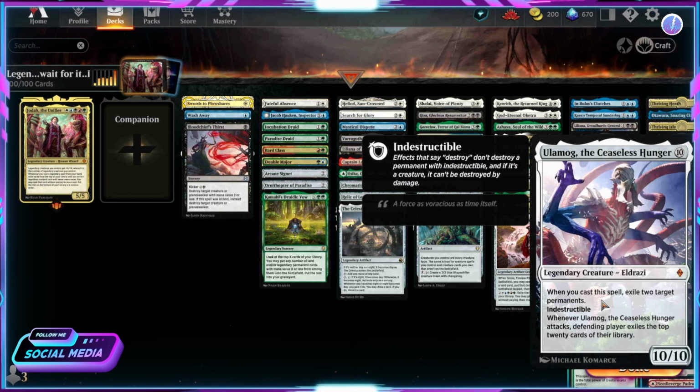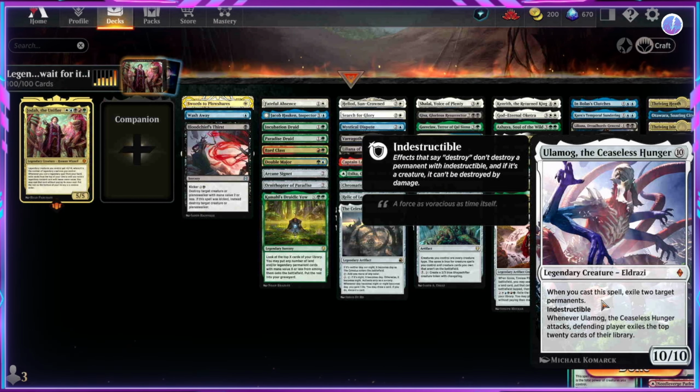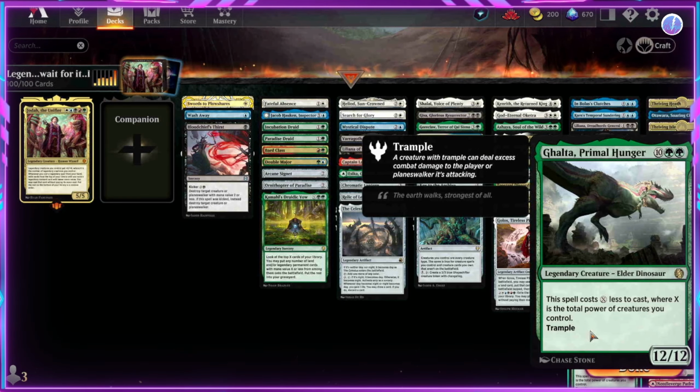And then we got Ulamog, the Ceaseless Hunger, coming in, exiling stuff and just ruining everybody's day. And Galta, Primal Hunger. It's going to be pretty cheap to cast once you start getting these things rolling.